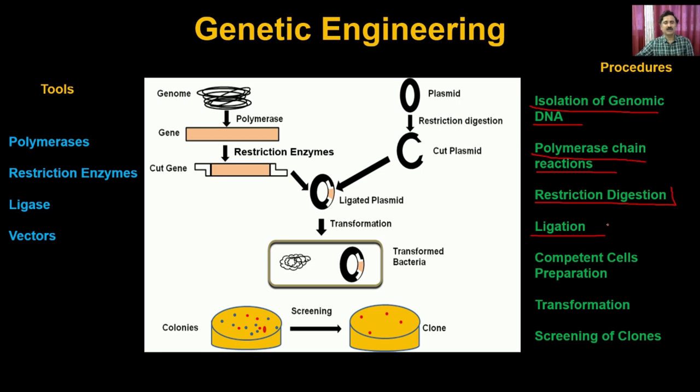So in today's lecture, we are going to start our discussion with the preparation of competent cells, and we are also going to discuss transformation. Transformation is a process by which DNA is delivered into the host cells, and it leads the cells to take up the DNA, and that's how the cell can be used for further downstream applications.